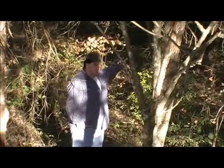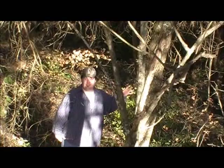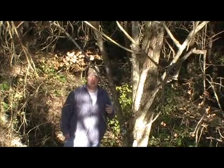That recent encounter I was telling you about happened back here in these woods. It was here when we saw those two sets of yellow eyes. That's when I told my colleagues to hurry up and get the hell out of dodge before they came at us. Then we came back later that night, saw three sets of eyes and two sets of tracks.